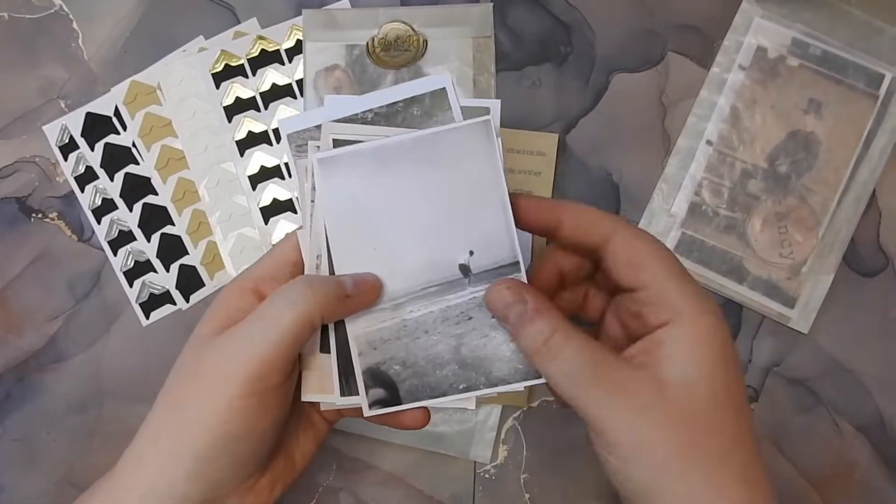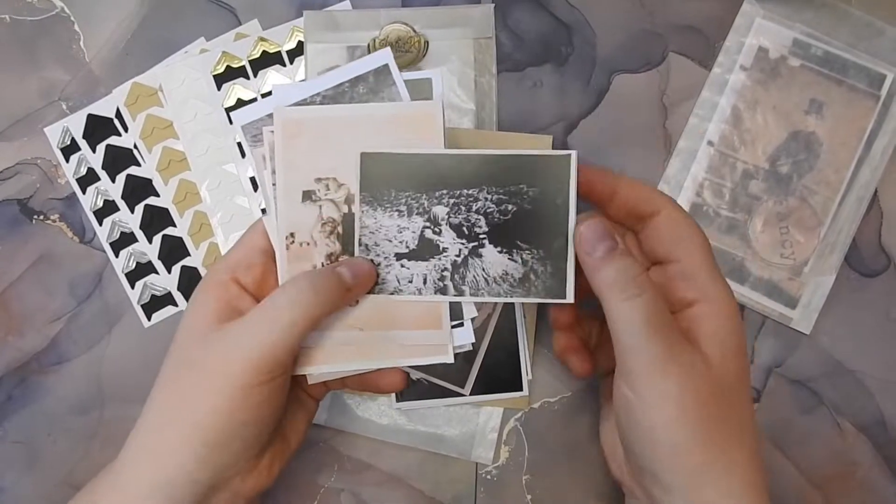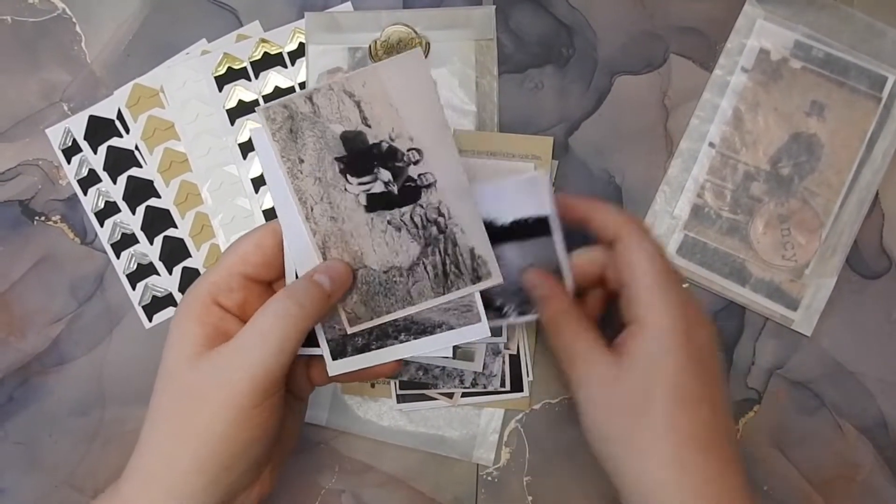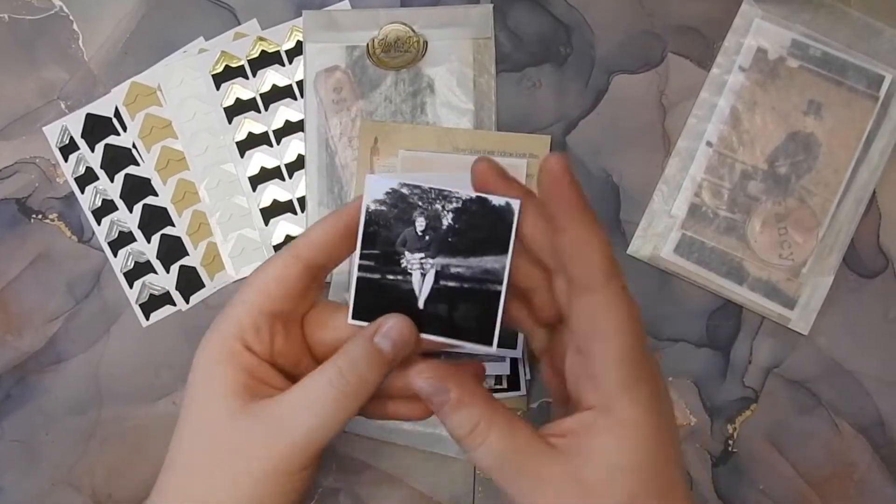And then we have Vacation — a lot more scenery and especially beach photos. I feel like nobody can go to the beach right now, so I feel like I get a little kick out of that by looking through the photos here. I have not been to the ocean in like two years now and I really miss it. Looking through these photos, I get my little sea fix from that.